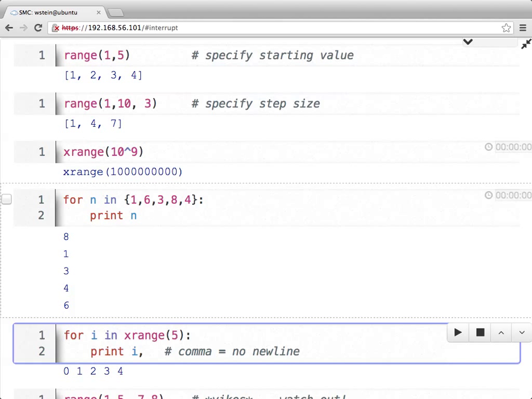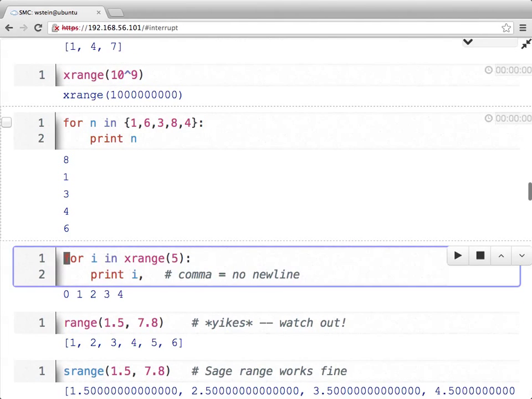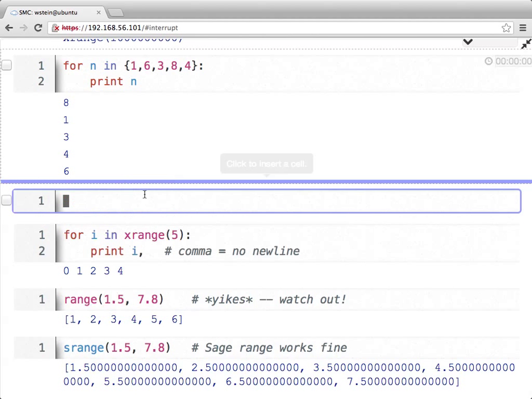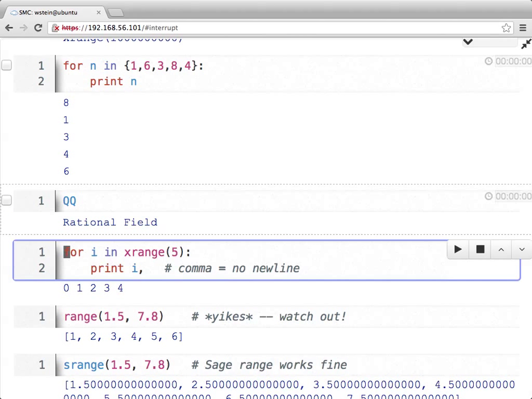The rational numbers are countable, and there are many ways in which you can systematically enumerate them. But some guy named Conway came up with an extremely efficient algorithm that will provably enumerate all the rational numbers without ever having to compute GCDs. You know that each one you get is already in lowest terms. That's the one that Sage uses, so you can look in the source code if you want. I don't know if anyone has ever used it for anything in Sage, because why would you want to do for a in the rational numbers? But the rational numbers are an object, just like anything else in here, called QQ, the rational field, and it has an iterator.